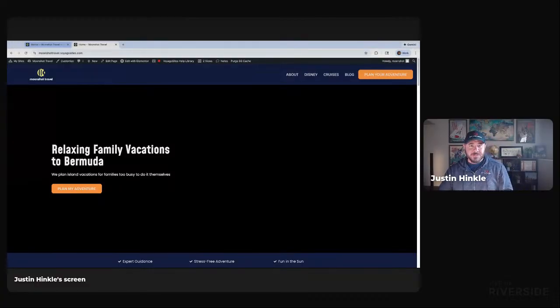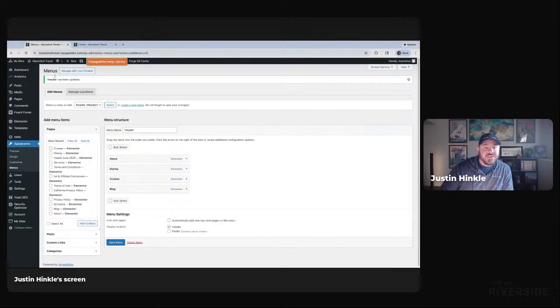The default services page that's in every site, you can change that. Maybe you don't want to go in depth on every service you do, but you want to make it one page on Disney or cruises or Hawaii or whatever. You can change the name of the page. I'll show you how to do that.